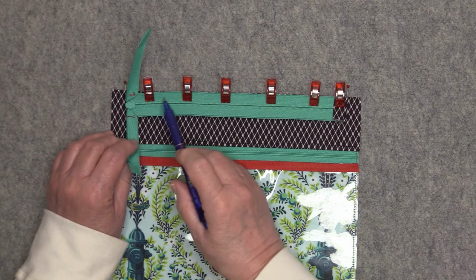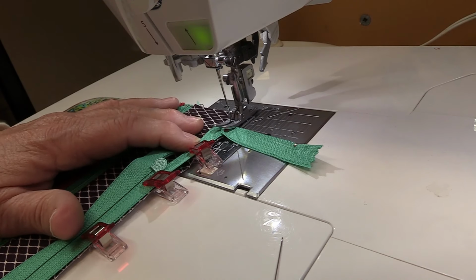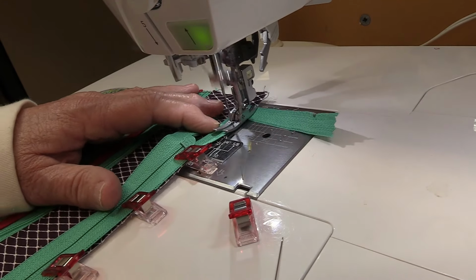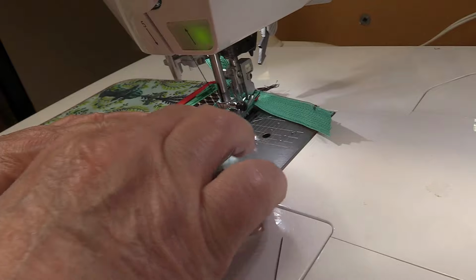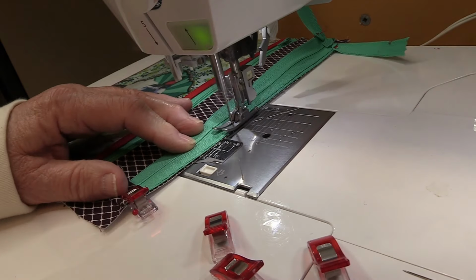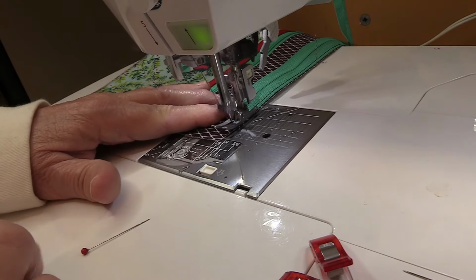Now that we have that clipped, we're going to sew 1/8 of an inch away from the edge of the zipper. I'm going to sew 1/8 of an inch away from the edge of the zipper tape with a stitch length of 2.6. I will backstitch, and I'm starting with my zipper slightly open here. Now I will close my zipper and finish sewing across. Try and keep those top edges even. And backstitch.